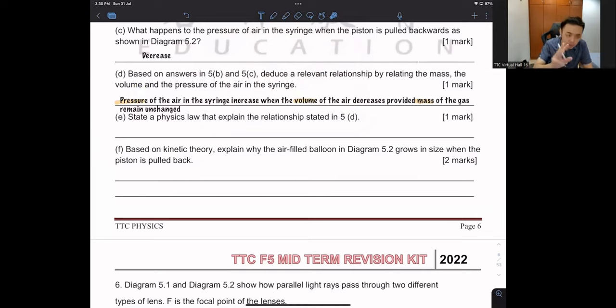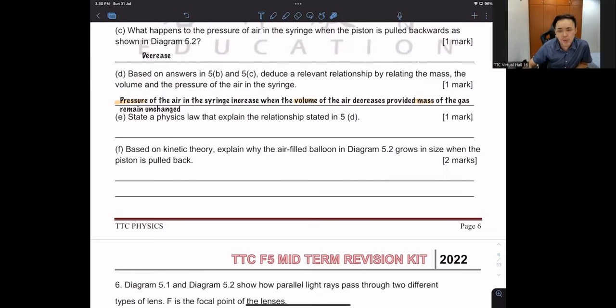So I would recommend, when you read through your sentence, it's more smooth, and then your teacher will understand you faster. When we write answers, you need to write in a way that your marker is expecting. Then they will mark it easier. They will believe, oh, this student knows what he's doing. So the structure of your sentence is actually very important, in a way to make your marker feel more comfortable.